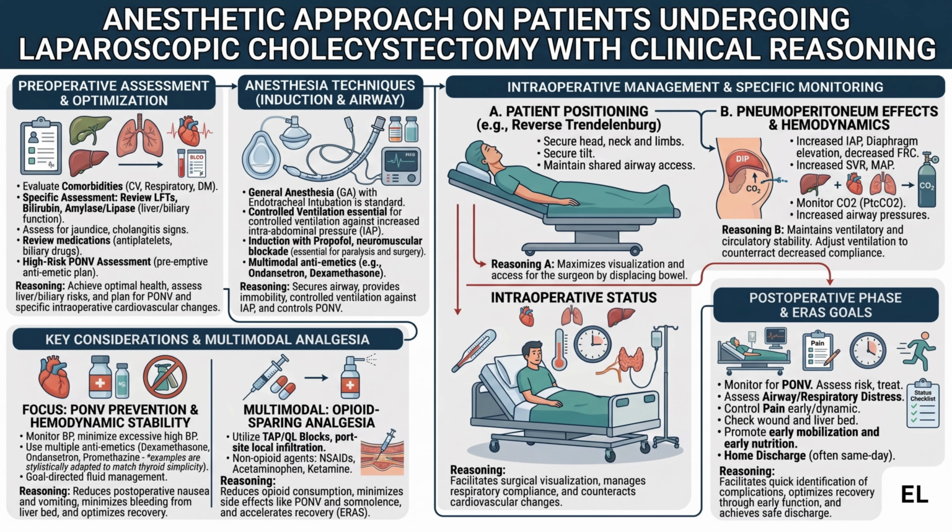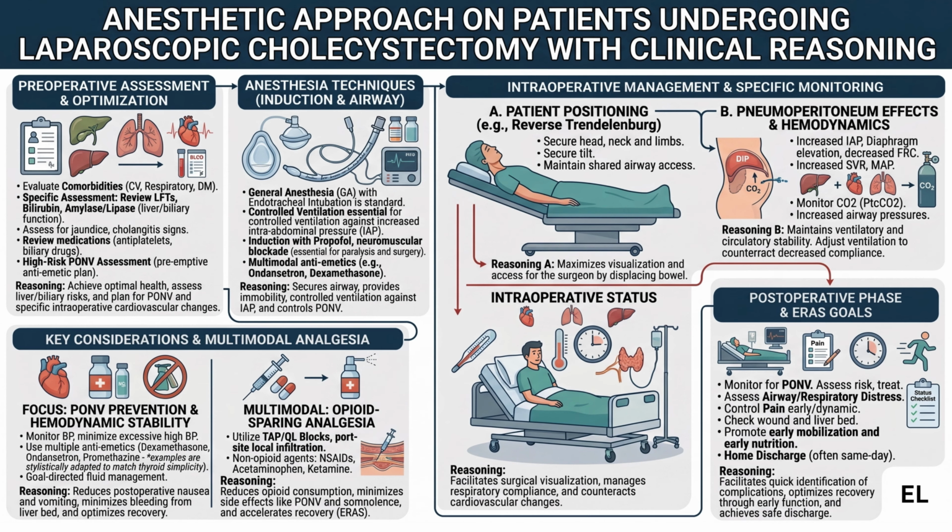After the patient is shifted to the operating room, anesthesia induction and airway management begin. Laparoscopic cholecystectomy is usually performed under general anesthesia with endotracheal intubation. General anesthesia is preferred because the surgery requires complete immobility, controlled ventilation, and airway protection. Standard monitoring such as ECG, blood pressure, pulse oximetry, capnography, and temperature monitoring are attached before induction. The patient is pre-oxygenated to increase oxygen reserve before administering anesthetic drugs.